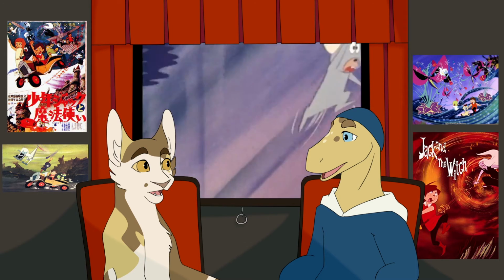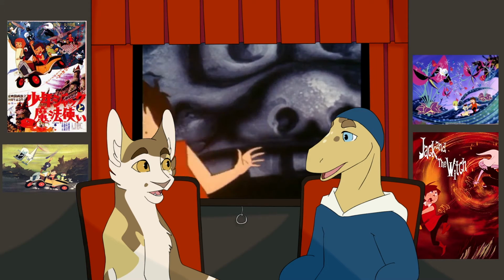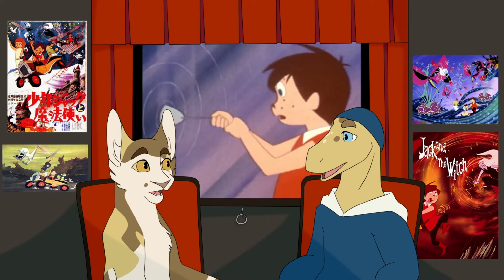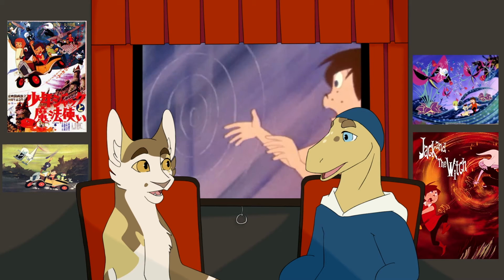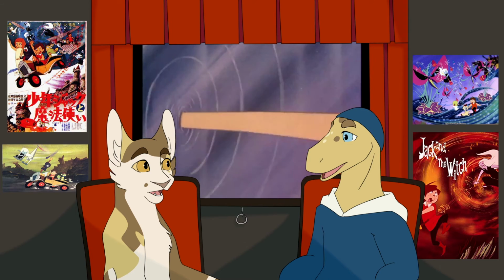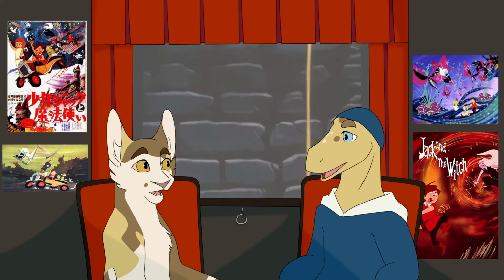I don't feel like that's the original Japanese translation for what these little kids are supposed to be. When I think of a harpy, I think of a half-woman, half-bird creature. I think of The Last Unicorn. Oh, yeah, that's a harpy. Often with exposed boobs. I mean, not really. The Last Unicorn just decided to go there.